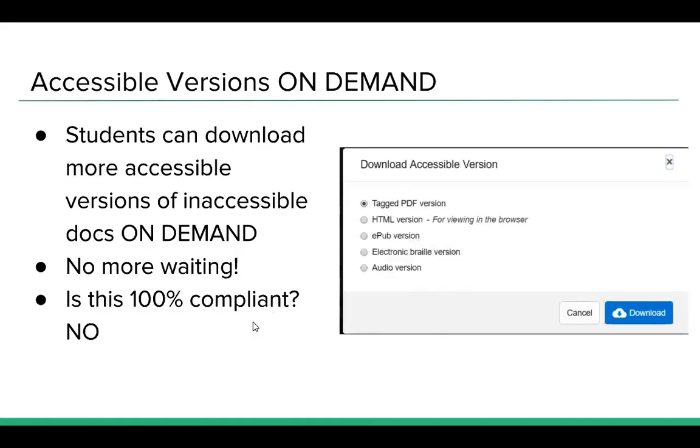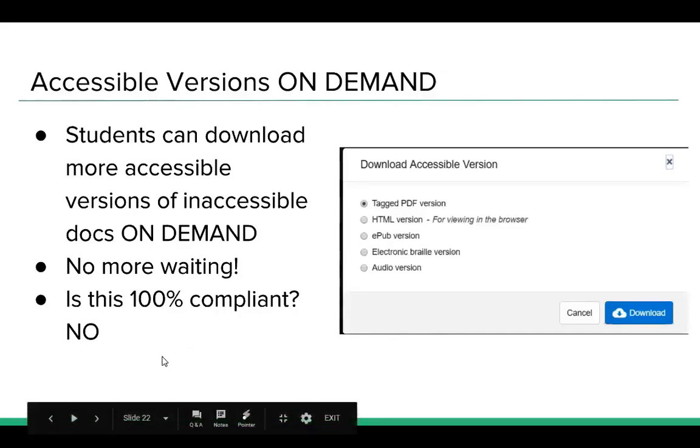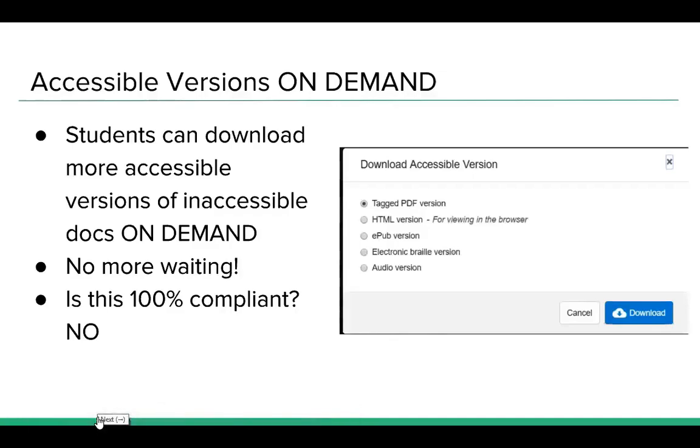But if you have like a 10-page syllabus, so that's a PDF, and it's not a tagged PDF and students can't access it with their screen readers, they can download the audio version, but if they want to get to the grading scheme, which is typically the last thing on your document, they're going to have to listen to a 10-page oral recitation of your entire syllabus to get to that last page. They can't navigate through the recordings to find out the information that they need. So again, this is a short-term fix, so don't rely on it as the final fix.